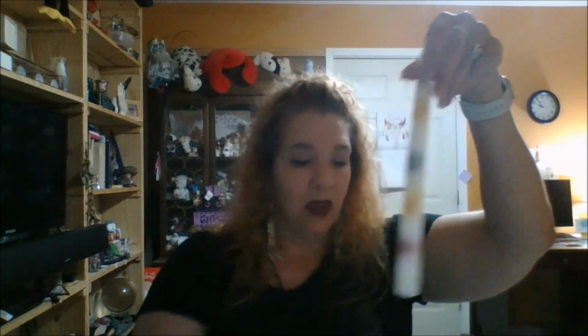I use a very specific type of candle for this. It's called a multicolor drip candle. Now, when you take this candle out of the box, you will see, I can get it out of the box. It is a white candle. You see those color jets inside of it? That's what drips.